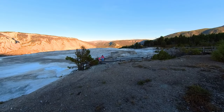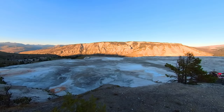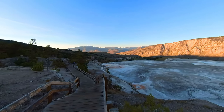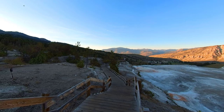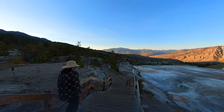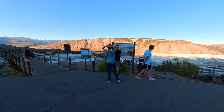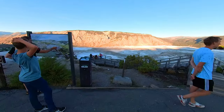The road is a one-way loop with scenic overlooks where you can park and take a look. It's not as scenic as the walk we did in the morning, but if you have trouble walking or doing steps, then this is another way to see the terraces. At this point the sun is starting to set and the temperature is probably 10 degrees cooler than it was in the earlier part of the day when we hiked the lower terraces.